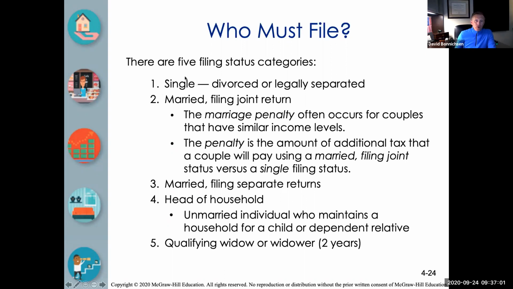So the vast majority of you are going to be selecting single for the first few years and then possibly moving into either option 2 or option 3 based upon your own personal situation at that time. And then possibly down the road, I'm in a situation where I file head of household because I'm unmarried, right? But I have dependents. Okay, so I'm able to file head of household.